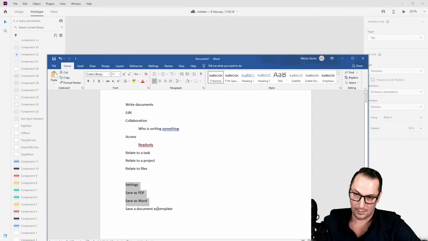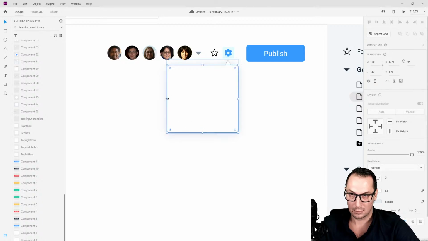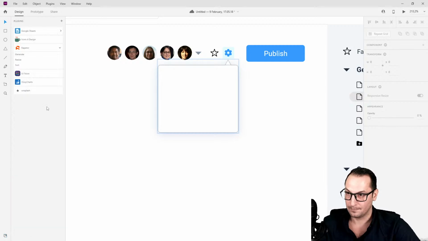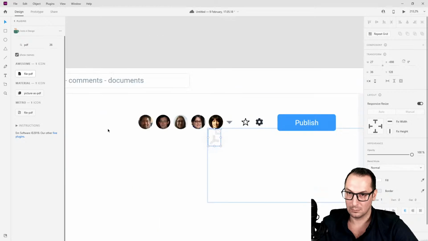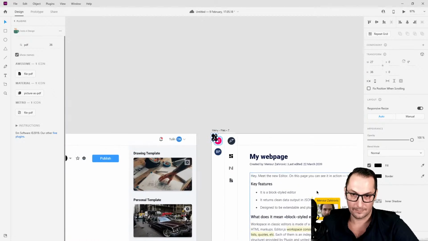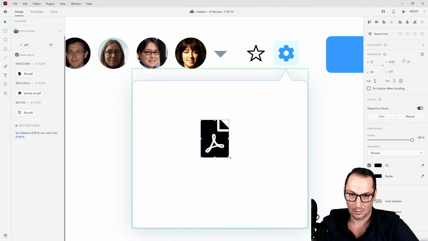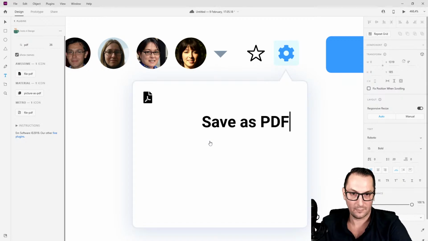Let me just resize this. Do some icon, PDF. There we go. I really don't get this, but it is what it is. Text, save as PDF.